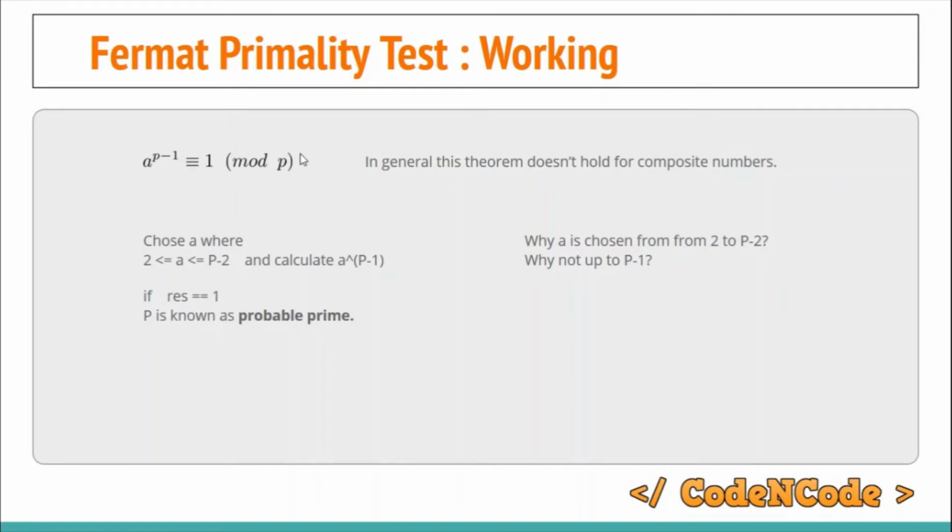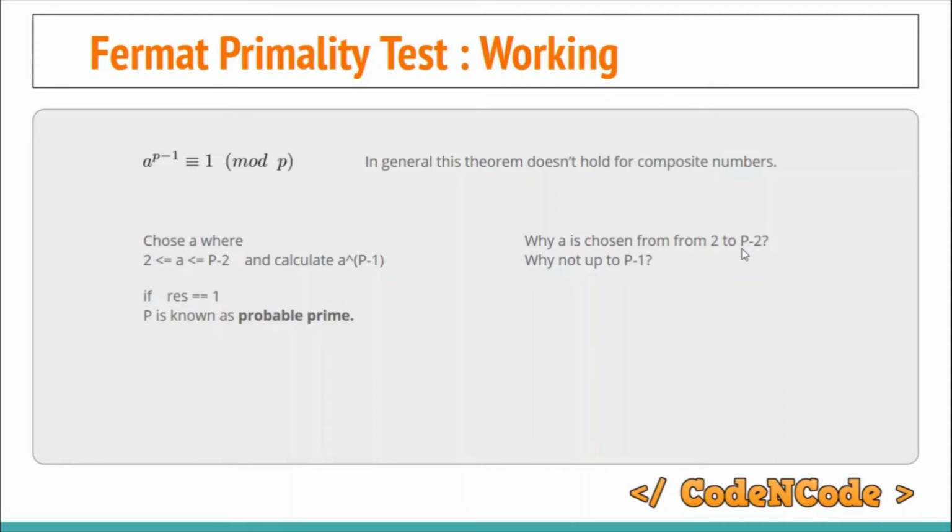The answer is very simple. If you are calculating a raised to power n modulo p, then a raised to power n modulo p is equal to a modulo p raised to power n, and finally you can take modulo again. So if you choose a to be p minus 1, p minus 1 modulo p is equal to minus 1. If p is odd, then p minus 1 would be even, and a is converted to minus 1. Minus 1 raised to an even power is going to be 1. So if p is an odd composite number like 21, and you choose a to be p minus 1, then a raised to power p minus 1 is going to result in 1, and that is why we don't go for p minus 1, but we go till p minus 2.